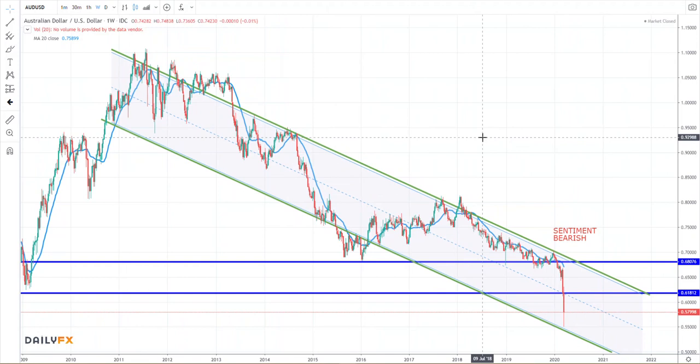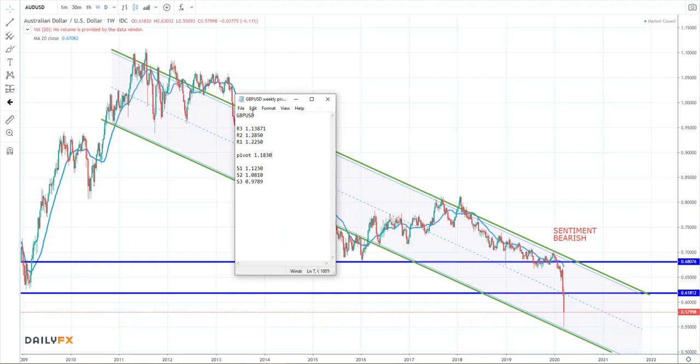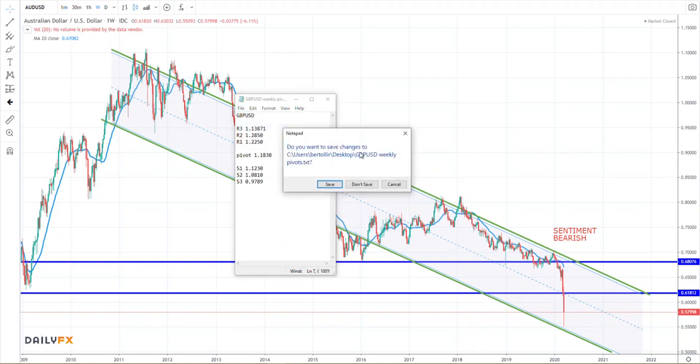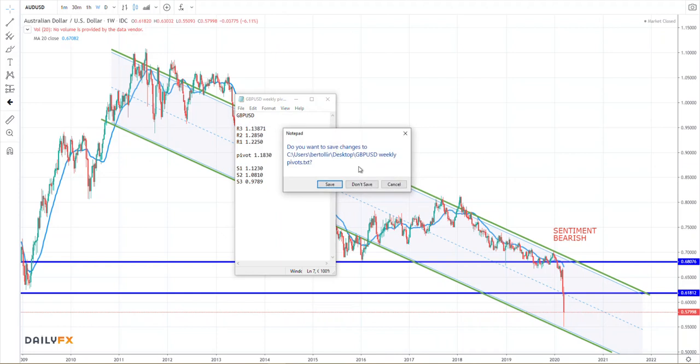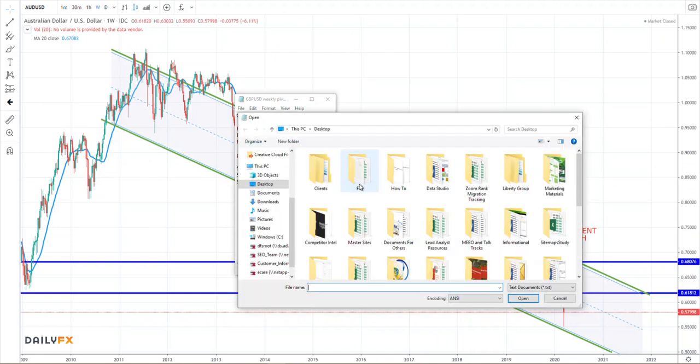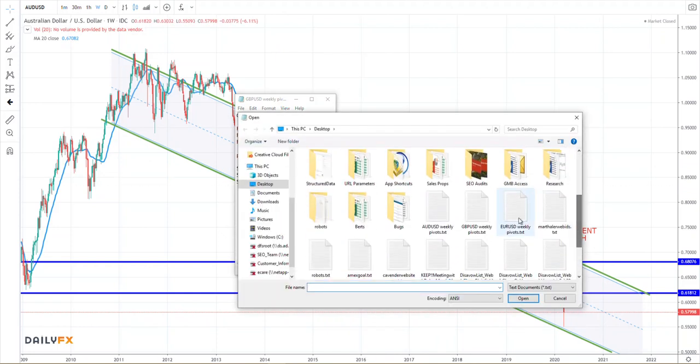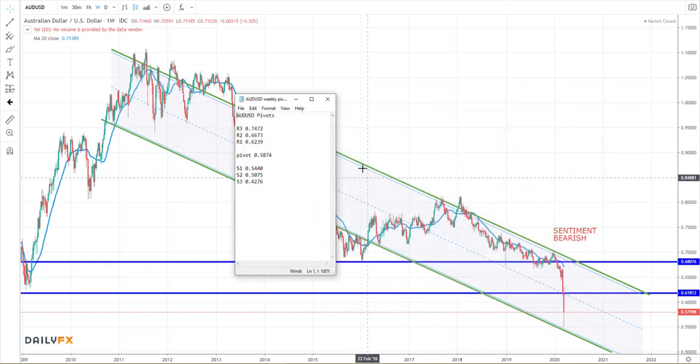So while technical and fundamental always work together, sometimes sell-offs are due to technical. This is definitely due to a fundamental reason. Let's go ahead and pull up our pivot points for the Australian dollar. I was just doing the pounds, so that's why that's up there. Okay, and let's go ahead and zoom in our daily here in a second.